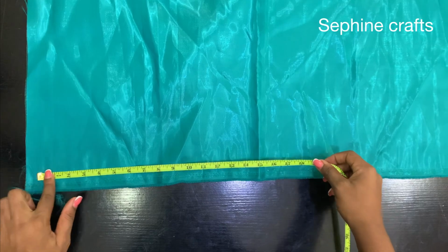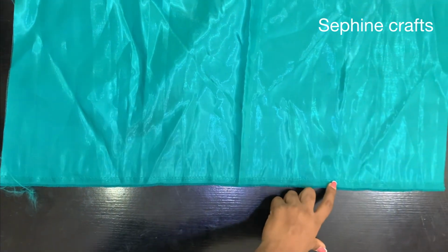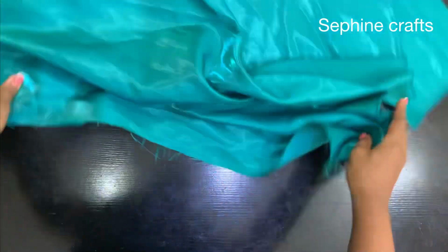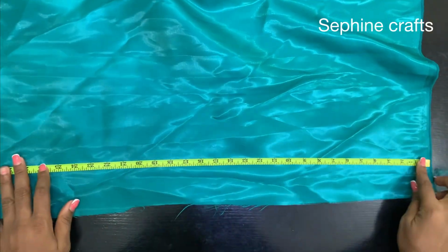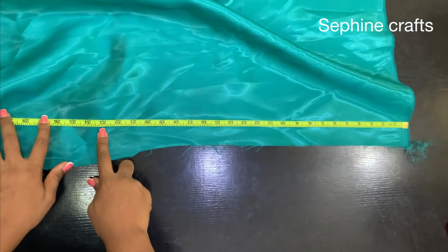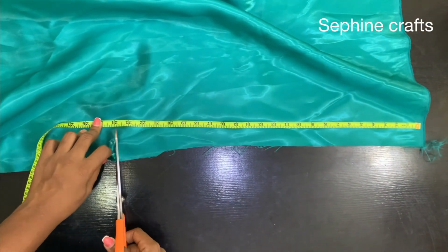So what we're going to be doing right now is measuring the head circumference, which is 22 inches, and then we're going to be adding 3 inches to it to make it 25 inches. For the other side, we're going to be measuring 22 inches, which is going to serve as the height of the cap. So do that right there, notch it right there, and then cut.